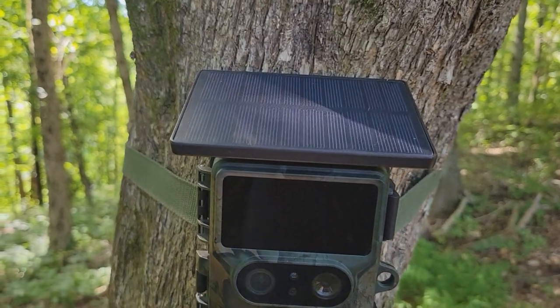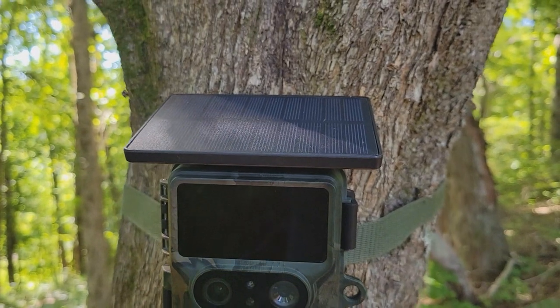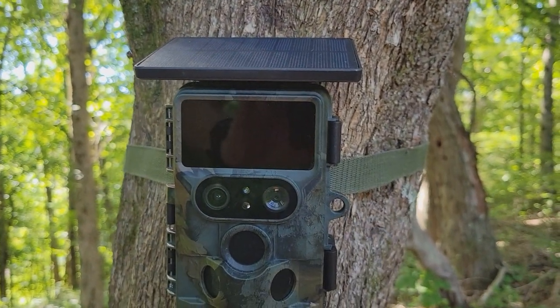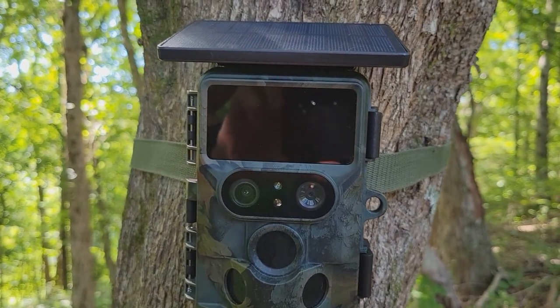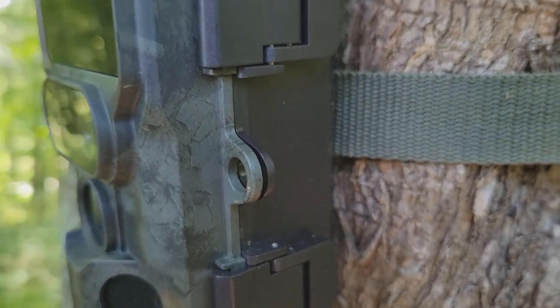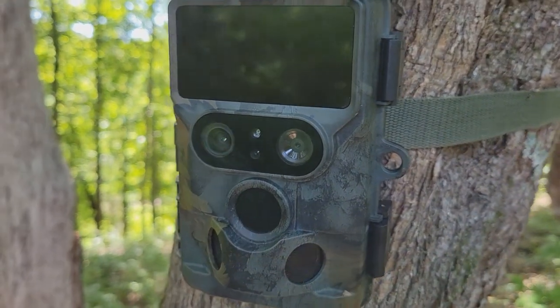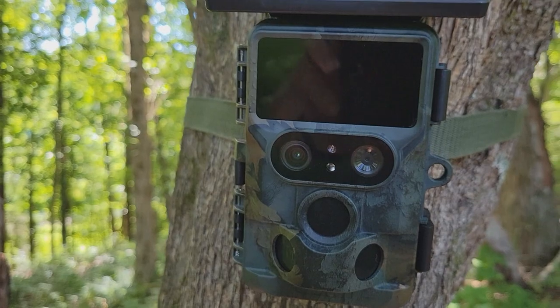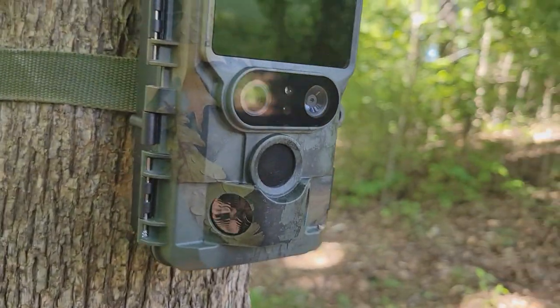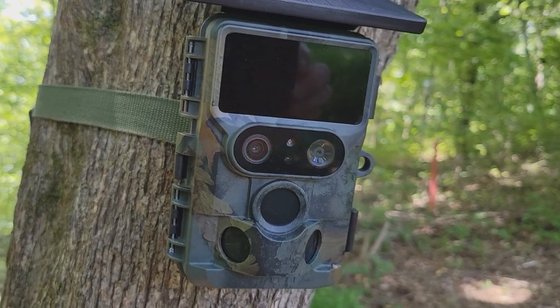The solar panel seemed to work really well, even when it wasn't in direct sunlight. The dual lens worked really good. I like the design. It's a small camera. You can buy you a lock and lock the door to keep somebody from opening it up. A lot of different options as far as setting the camera up. The sound, the video quality was really good. The Bluetooth feature worked really well. No problems with it. Very easy to use.